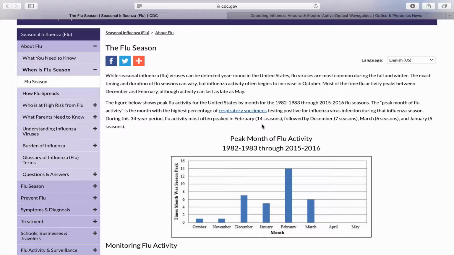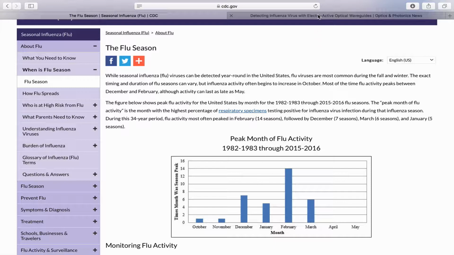And since temperature affects how much moisture the air can hold, we can see a correlation between low humidity and the increased spread of the flu virus during the winter months. Now, I don't want to get too in depth, as there's a lot of good information you can read on the flu virus, and I will definitely link some material in the description of this video for you.